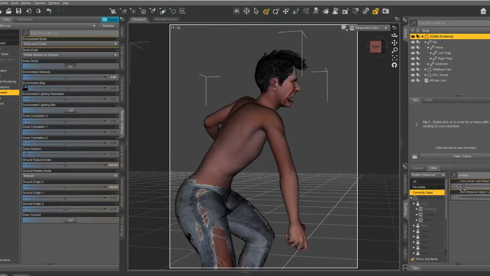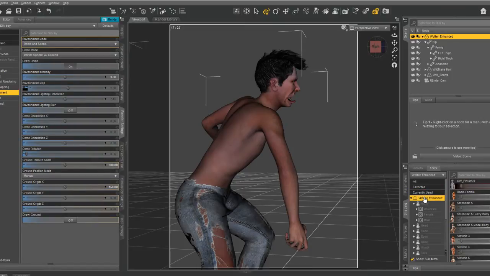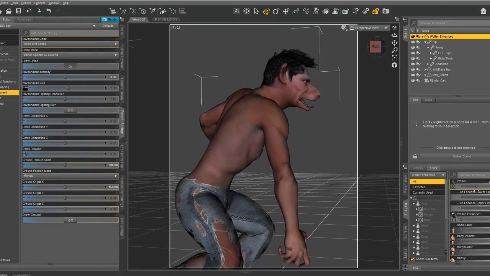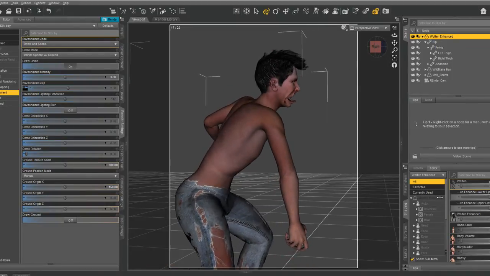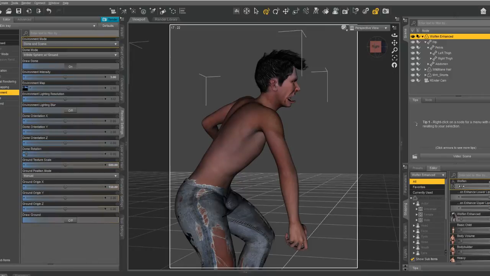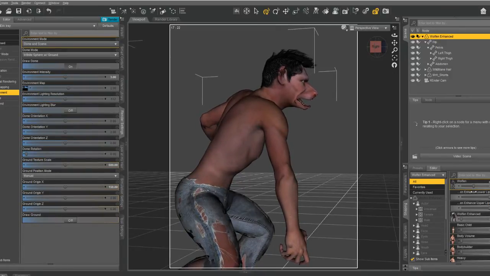Upper lower lips. These are just the lip morphs that I left on because I'm working with another. Let's take this off and let's just go currently used. Because I've already turned the other two off, I see what's up. So there we go. That's the original wolf end morph. Turns him like that. And then there's also a wolf end enhanced morph, which takes it even further. So just for the basic transformation, I might do something about like that, like kind of a dog boy thing. Hey, dog boy.